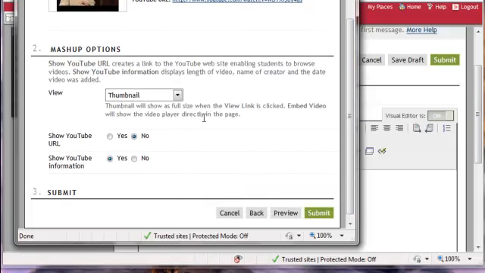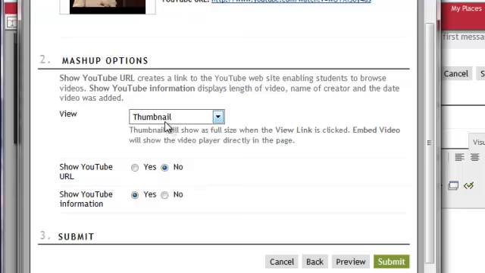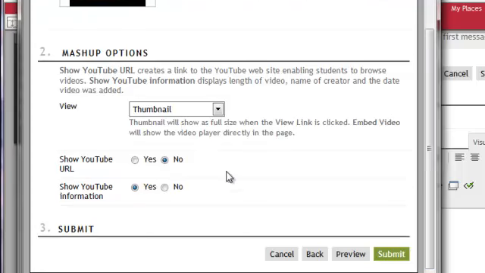And I do want to have the view be thumbnail, so that is there by default, so that's fine. There's no need to show the YouTube video URL because you're going to be playing it right here. And show YouTube information, probably yes is good to make sure it's checked, because that will show the time of the video. Okay, so let's say I'm fine with all that stuff. I click submit.